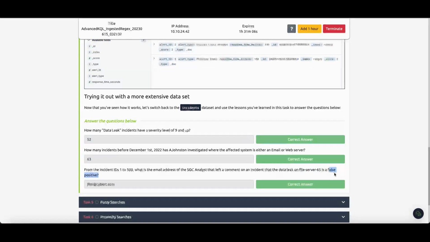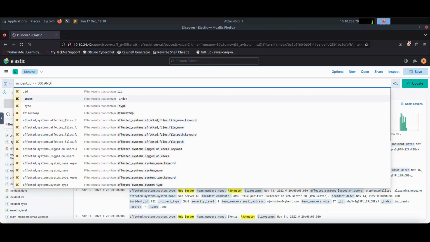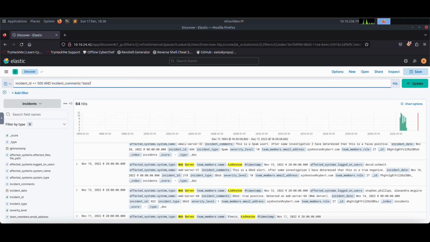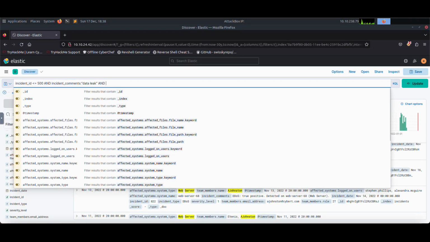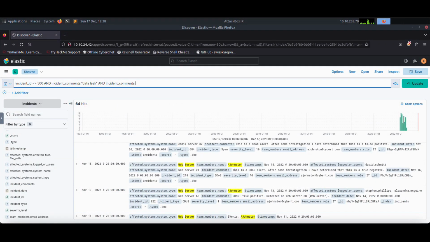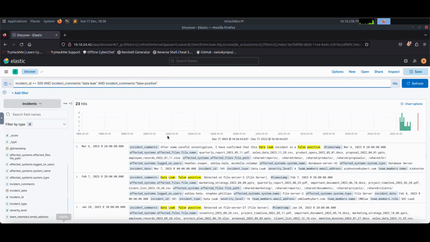Actually there is a false positive written here, so we will use it too, but I will try to use these ones. So data leak, false positive. Incident comments, first one is, let's say, data leak, and incident comments, there has to be false positive. Let's try to search it like that.